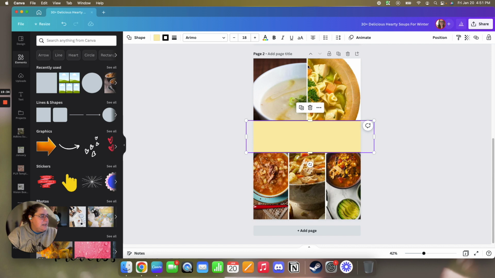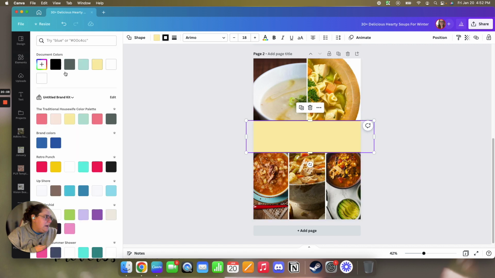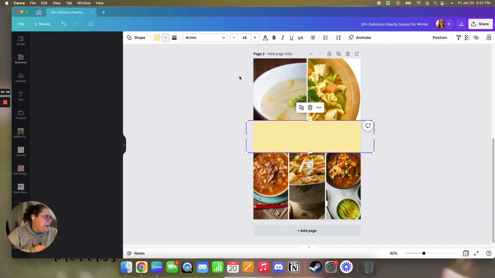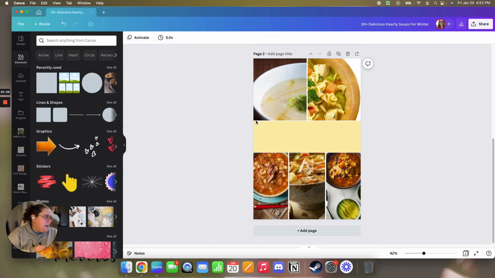When I do these grid images, I like to have the border be white because the background is white. I could have had it a different color, and then I would just change it to match. I personally prefer white. I just feel like it looks crisper that way. So now if I click out of it, you can see that it's white.